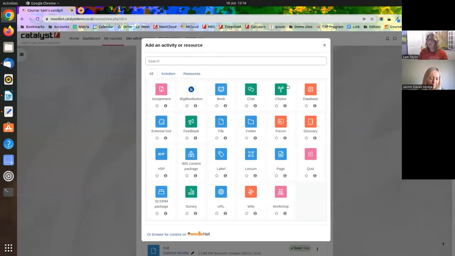What they've tried to do is colour code them and group them together. If you see something that's pink, that tends to be more of an assessment tool. If you see something that's green, it's more about communication, thinking type tools. And anything that's orange, they're your communication and collaboration type tools, which is great until you start plugging in plugins that don't fit that formula and they stick out like a sore thumb. But it's a good start.